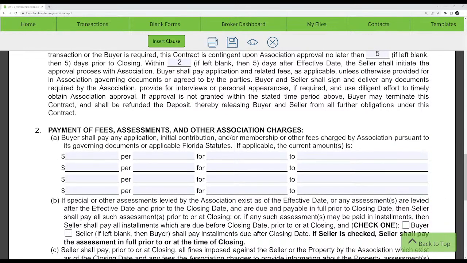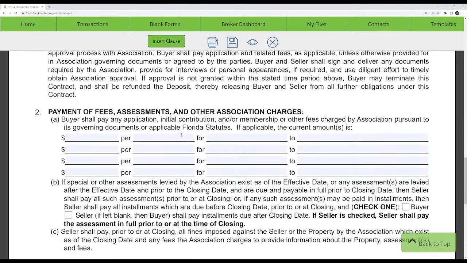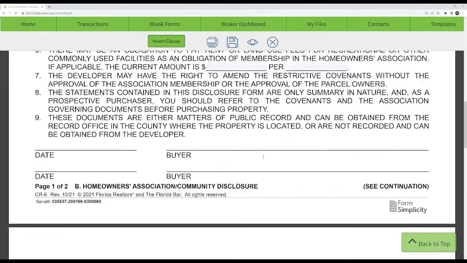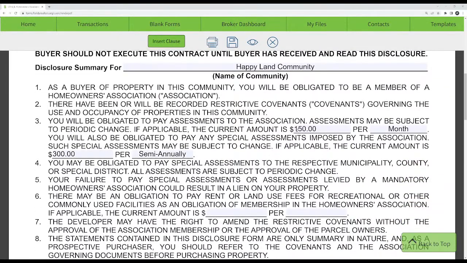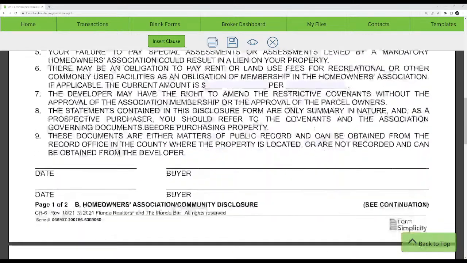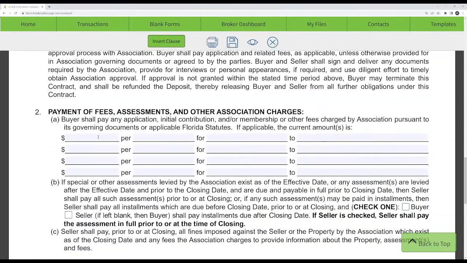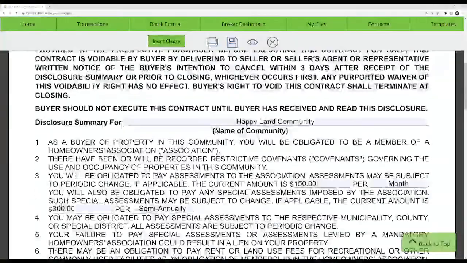Paragraph 2, payment of fees, assessments, and other association charges. So let's go back up to the beginning paragraph. It's a little redundant, but it is required. So we're paying $150 a month. So $150 per month for, you could just put monthly assessments to, what's the name of the community we put?